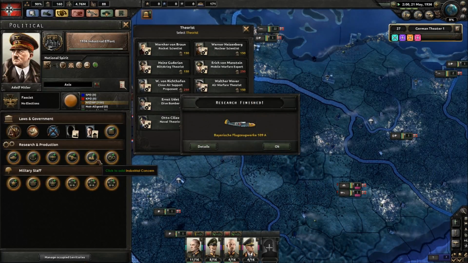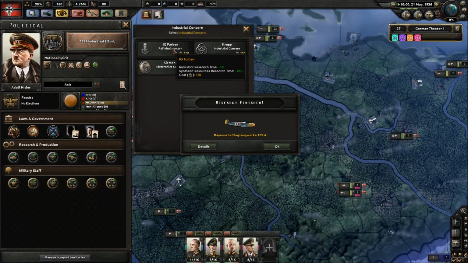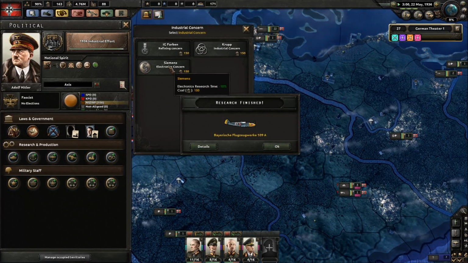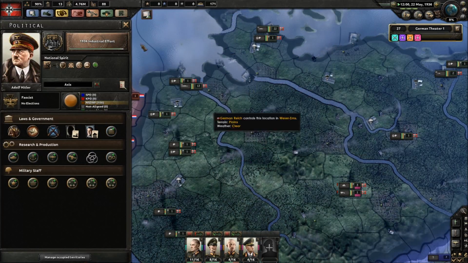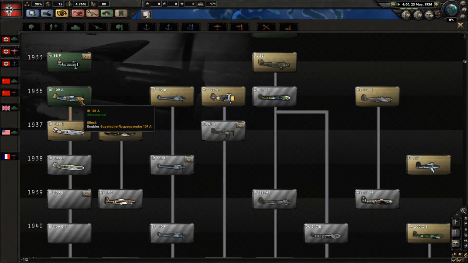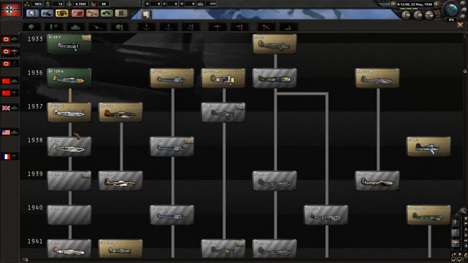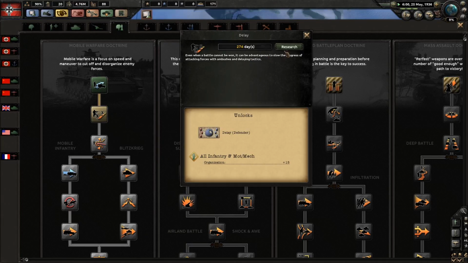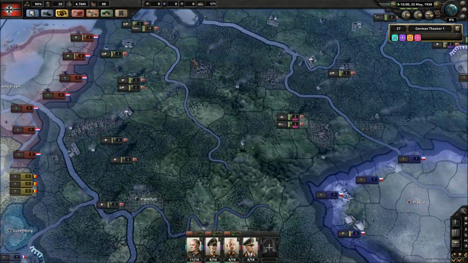Theorist. Industrialist. Industrial research time. Go for industrial research time. Okay, while the aircraft is done, that's about right. What I want to do is look at land doctrines. What about warfare? So we'll progress to that line.